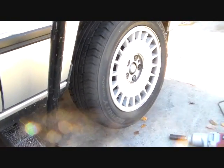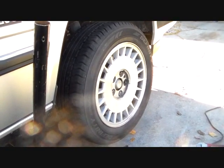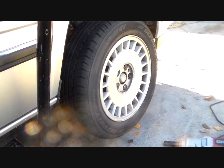So you really ought to do that with the wheel down on the ground, but since I've already had this thing jacked up, I just went ahead and did it with that and it worked fine. But loosen them up with the wheel sitting on the ground so it doesn't try to turn on you.